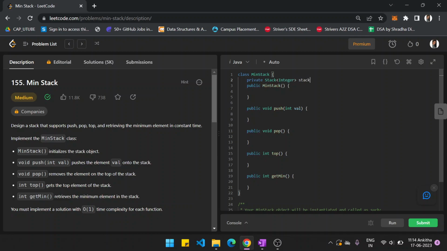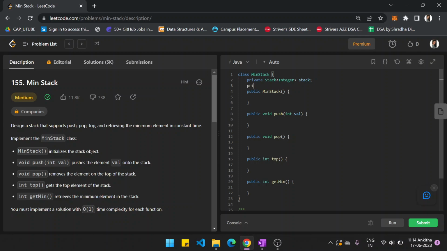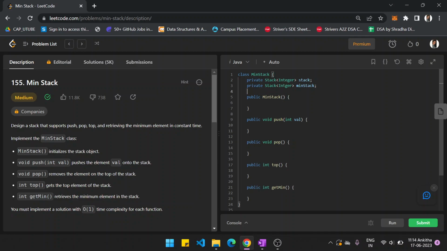We'll have another stack called the minimum stack. The reason for doing this we know: private, because this can be accessed only by the class MinStack. No other class can access that, so access will be restricted only to the MinStack class.